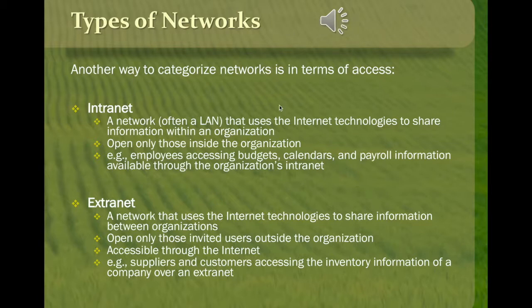In this slide, we'll discuss the differences between an intranet and an extranet. So I'll start with the extranet. A network that uses the internet technologies to share information between organizations. Open only to those invited users outside the organization. Accessible through the internet. Example, suppliers and customers accessing the inventory information over the company extranet. So let's use that one as an example here.